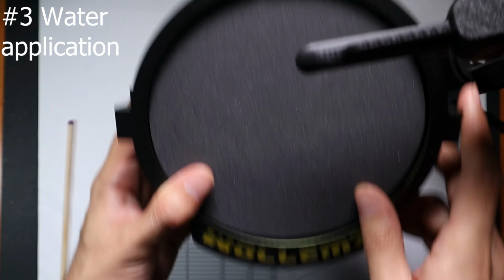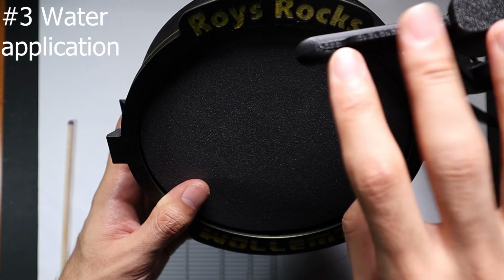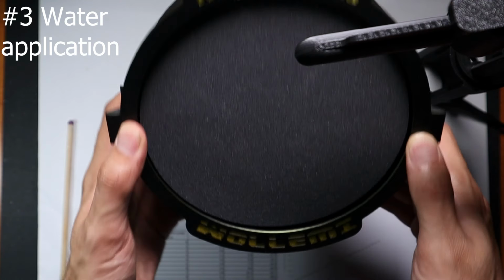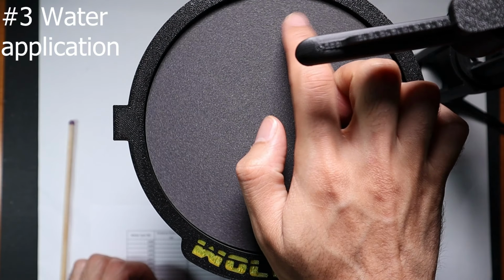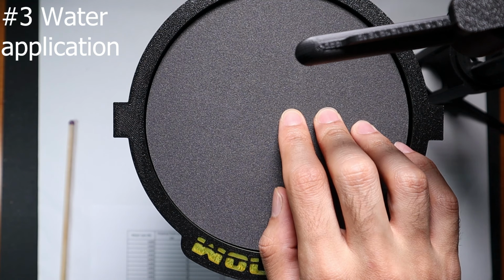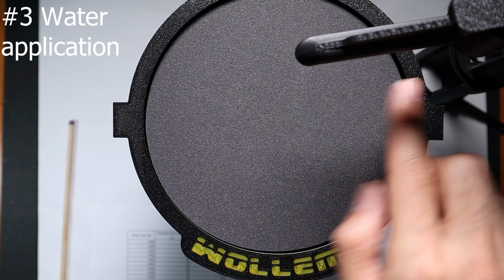Now, if you're going like full vertical, you're going to have a much harder time. In that case, I wouldn't advise using something like this kind of dripper. You want something that's going to spray the surface a little bit more. You can also just have the tap really close to the surface. That's what I do with my current little vertical flat lap. So number 3, aim the water towards the middle, it'll work its way outwards.